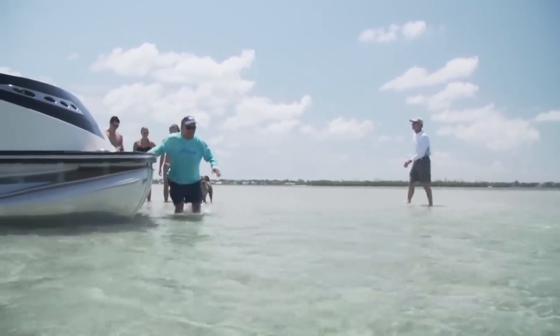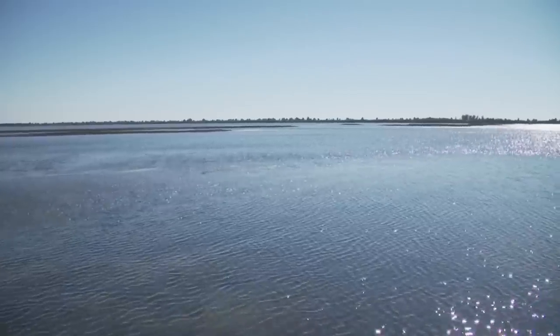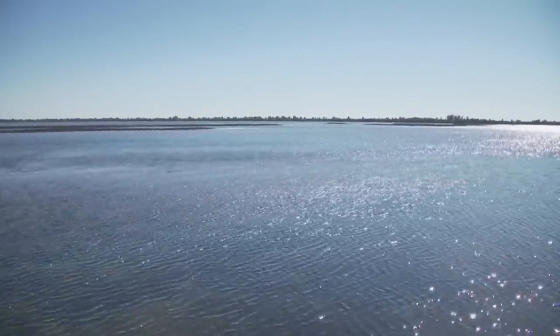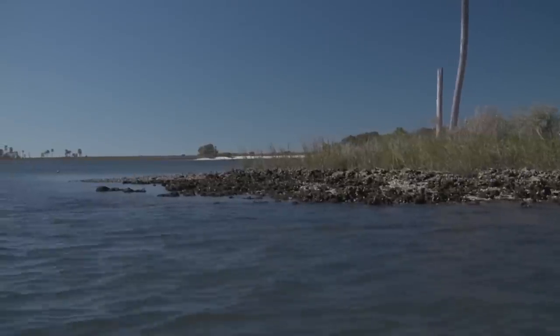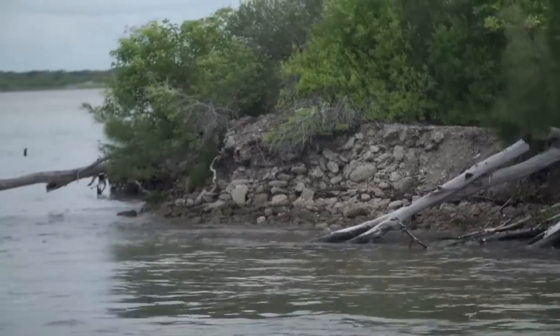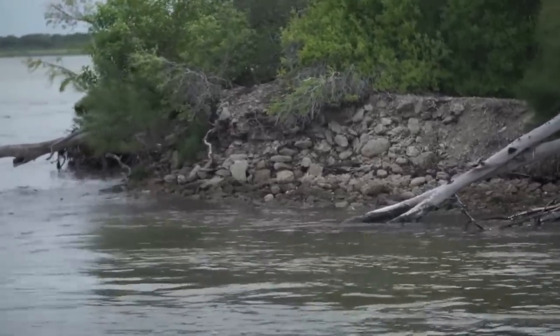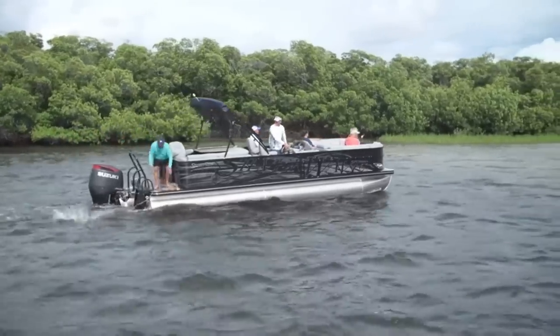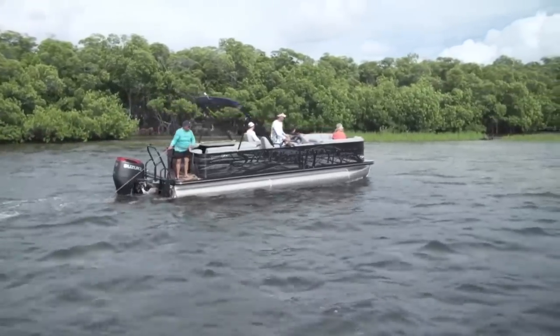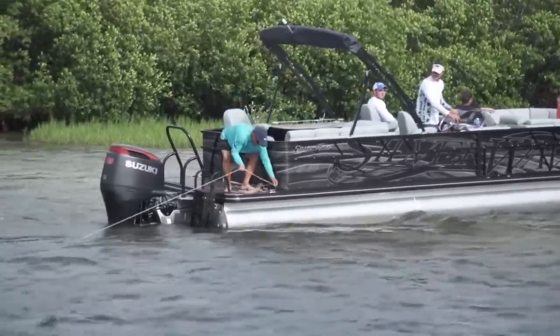Let's talk a little bit about places where you don't want to beach. Well, you certainly don't want to beach anywhere where there's oysters. For one thing, somebody's going to get their foot cut up when they get out of the boat. And for another, you're going to scratch your boat up badly pulling up on the oyster bars. Right. Any place where there's riprap or stumps or anything like that is really not a place to beach. It's not a place you're going to swim anyway, so there's really no reason to put the boat there. It's better to anchor safely offshore and do your picnic or whatever you're going to do on the boat out there.